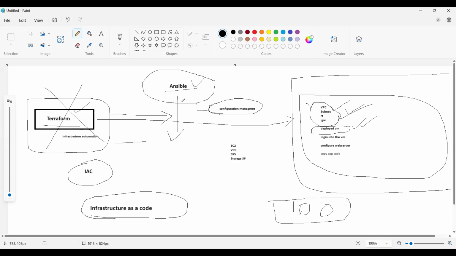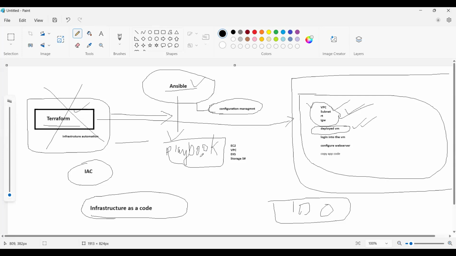Got it. So using Ansible, we write the code. In Ansible, it's called a playbook. What is a playbook? It holds the configuration: we write up the requirement as a configuration. A playbook is a YAML file.